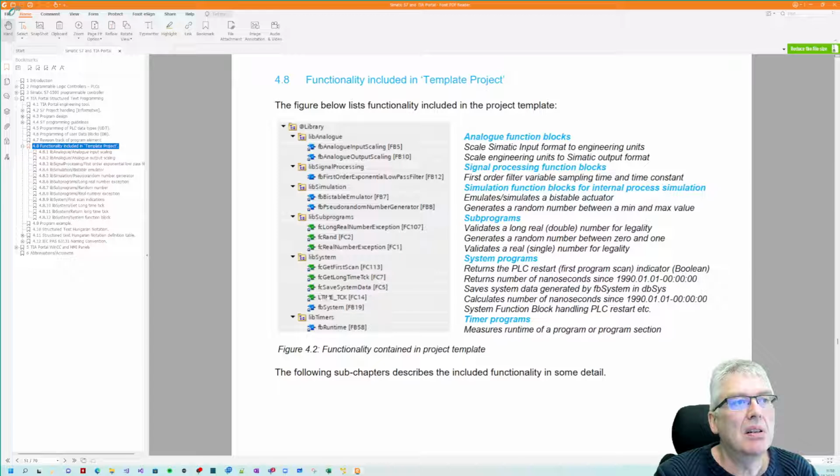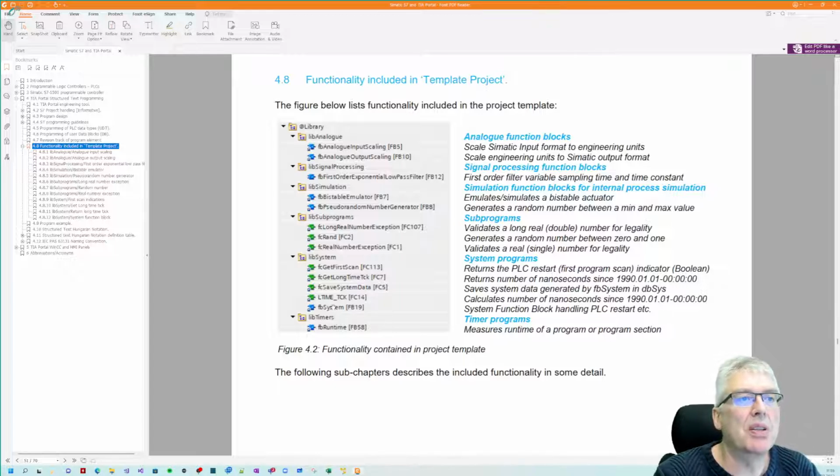That's based on this one. You could use this function or this function. But this function here, the LTimeTck, takes more processing time because it actually performs the calculation to get this long time tick. The fcLongTimeTck gets its long time tick, the nanoseconds, out of a data block that this function block populates.